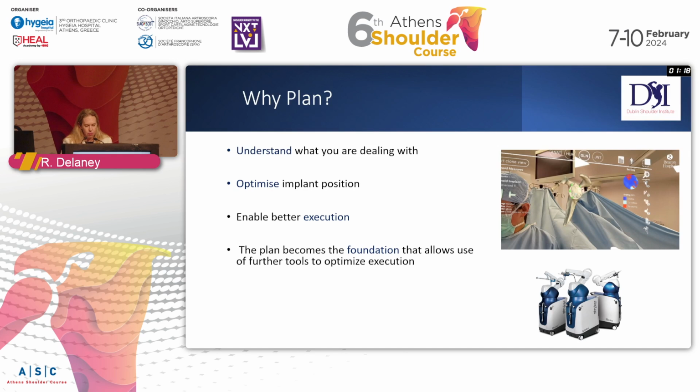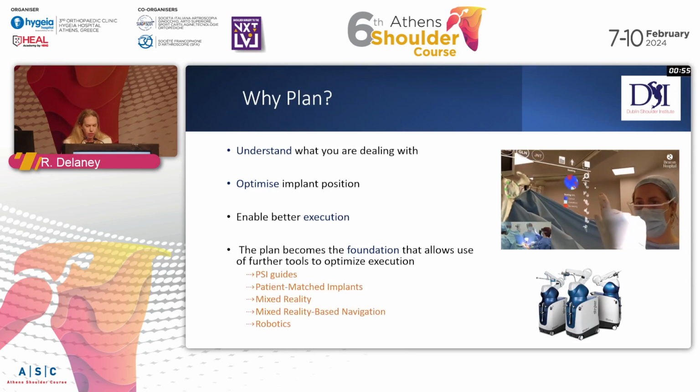The plans then become the foundation that allow us to use all of these tools that are coming out, not just the PSI guides, but also the patient-matched implants, which are halfway between our standard implants and full-on custom. And I think that's something that's been helpful in a lot of cases in North America where it's available, so we look forward to having that here. And then the mixed reality and being able to actually navigate based off of the MR instead of just eyeballing, and ultimately robotic shoulder replacement.